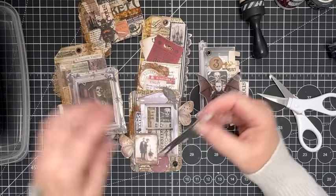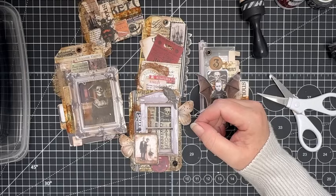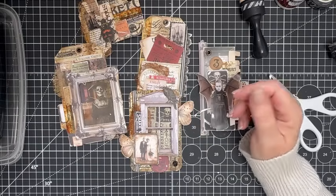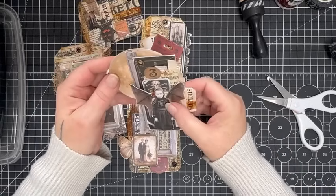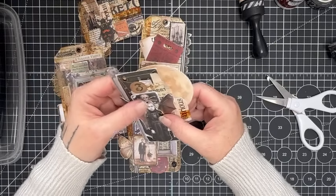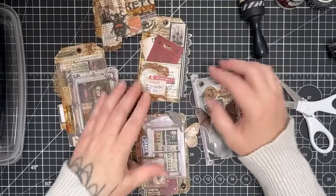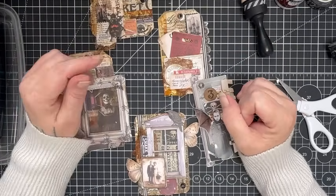Nope. We'll use you another time. That's what we'll do. There can't possibly be anything in here that is going to make these look even half okay. Nope. I think I'm done. I definitely think I am done.